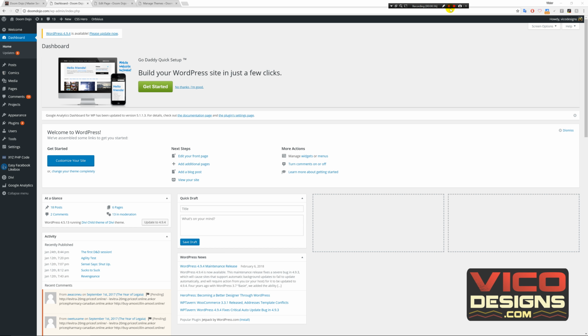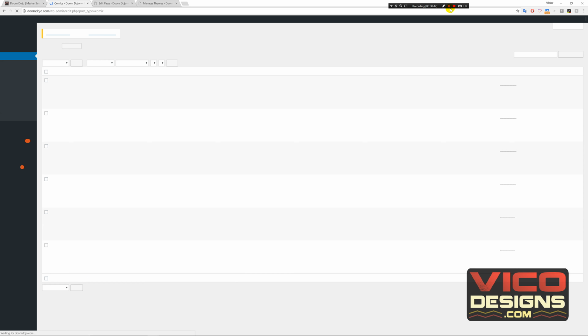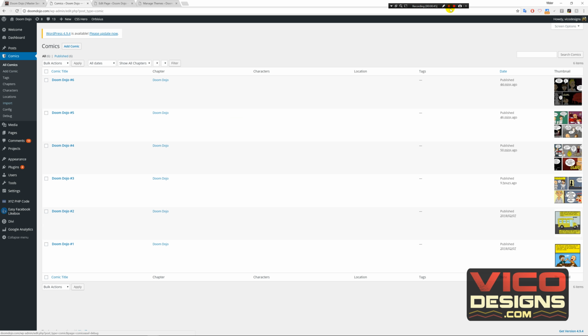Here we go. So log into your dashboard. From here, click on comics. And so far I've started naming this way. You can name them any other way you'd like. This is just for me to be able to keep track. I started doing it this way, but I saw how many there were and I figured I can make you a tutorial and you guys can finish up the job here, so it's going to take a while.